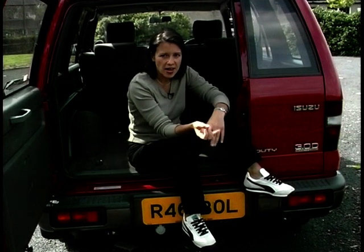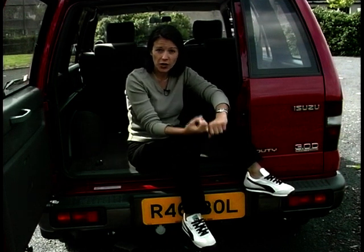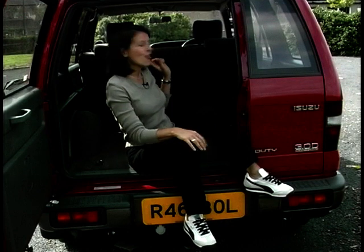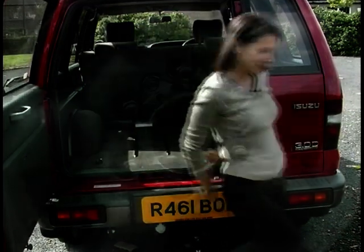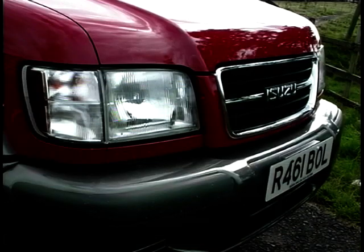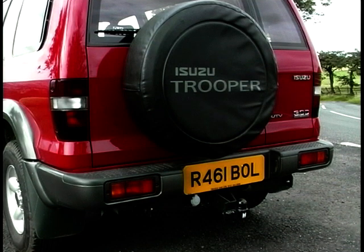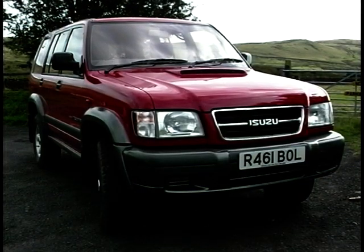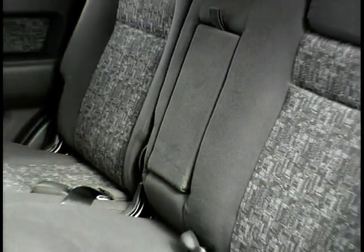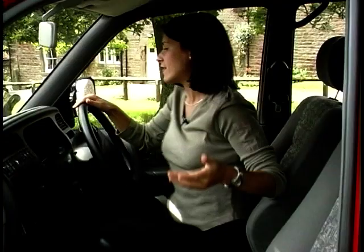Along with the basics, you get some little extras thrown in: an electrics package, alloy wheels, a passenger airbag, remote central locking, and if your family demands it, you can even have a third row of seating fitted. Looking around the interior, I have to say I've found the Trooper's major flaw — it looks pretty miserable and old fashioned. There's far too much horrible cheap-looking plastic, and the interior upholstery is just awful. But one thing I can't moan about is space — there's plenty of it for both driver and passengers, and the seats are very comfortable.